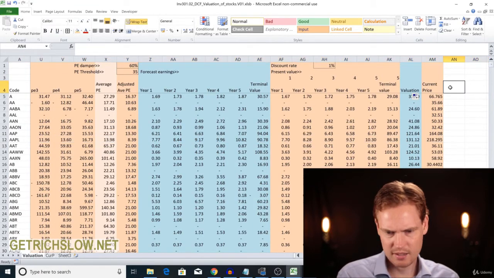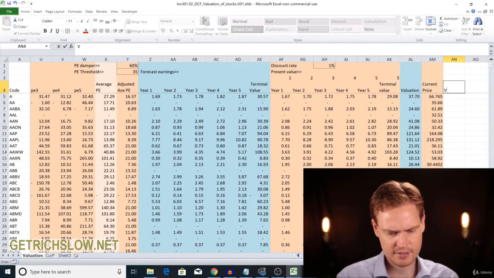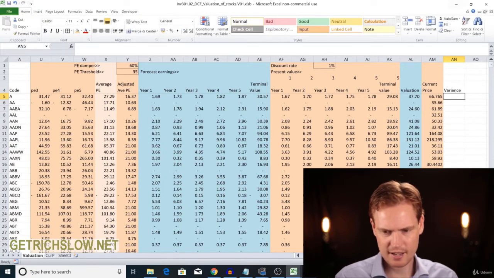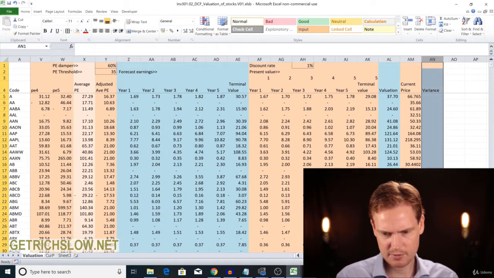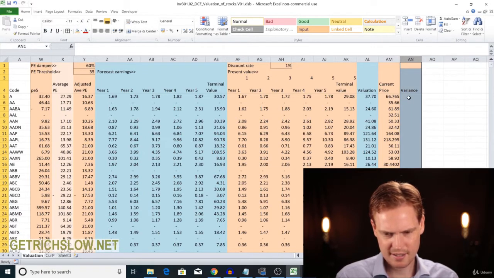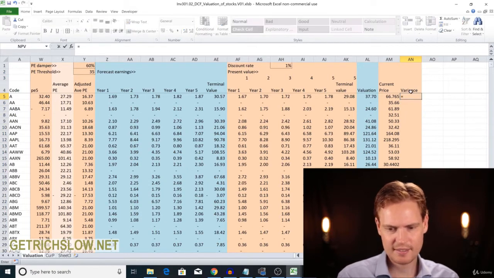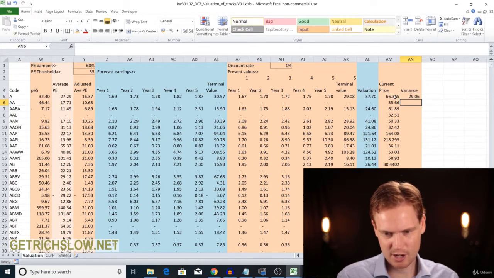So we want to now calculate the variance, i.e. the difference between, let's just color this, the difference between the price and the valuation. So we take the current price minus the valuation. So this current price is $30 greater than the valuation.